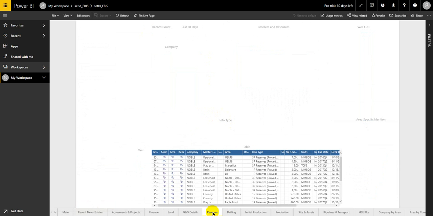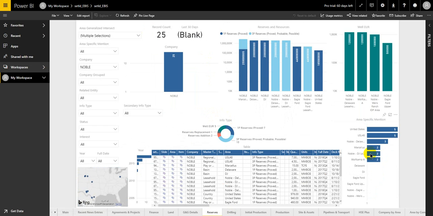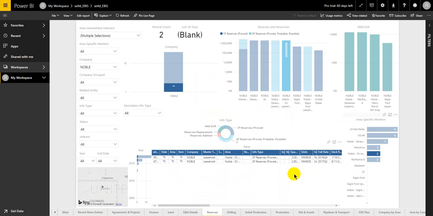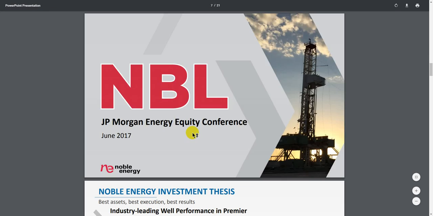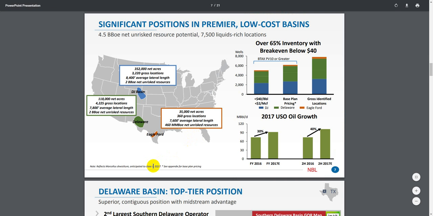Reserves. Let's take a look, click around. DJ leasehold, 2 billion barrels on the DJ leasehold. Delaware, looks like they called out 1 billion barrels one time and 2 billion another time. So let's take a look at that. This slide pack here is likely newer, and it says 2 billion for Delaware, 2 billion reserves for DJ.